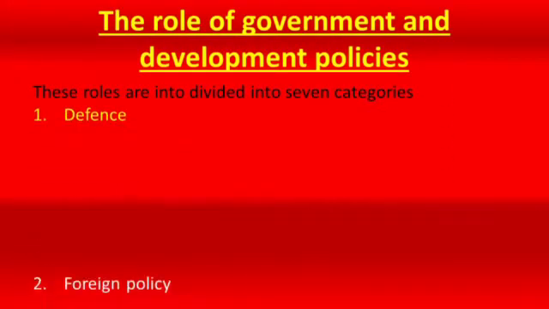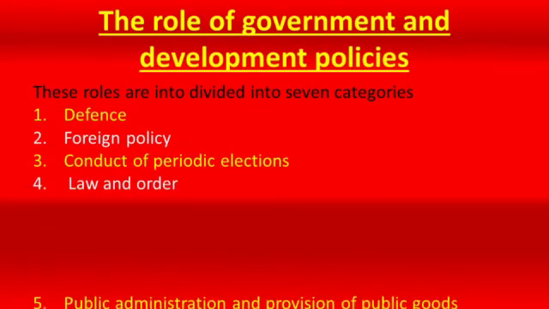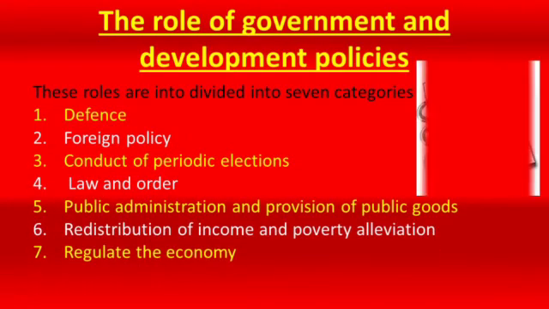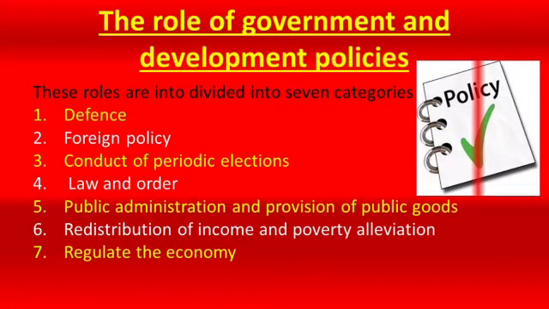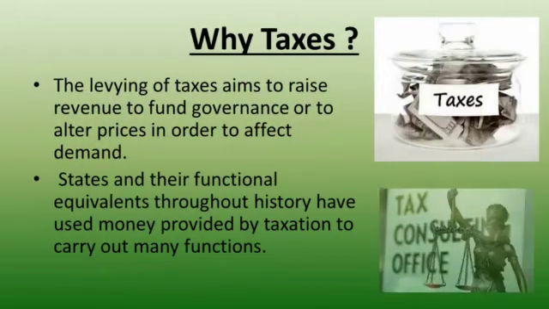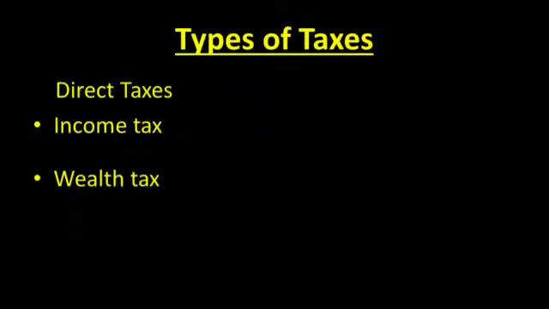Students, we have already studied the role of government in development policies. In this, defense, foreign policy, conduct of periodic election, law and order, public administration and provision of public goods, redistribution of income and poverty alleviation, and regulating the economy. These factors were discussed in the previous video. And tax and types of taxes were also discussed.